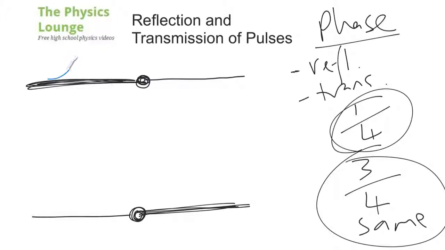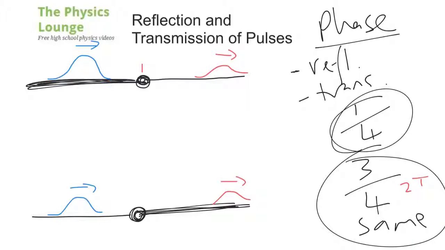But let's start off. We're going to send a pulse down here and see what happens. After it hits the boundary in the center, you're going to have some traveling through, and you're going to have some that is reflected. The transmitted one is always the same phase. In both cases, we've got a pulse that's going down, and the transmitted one is always the same phase. So that's 2 out of our 4; 2 of them are transmitted.